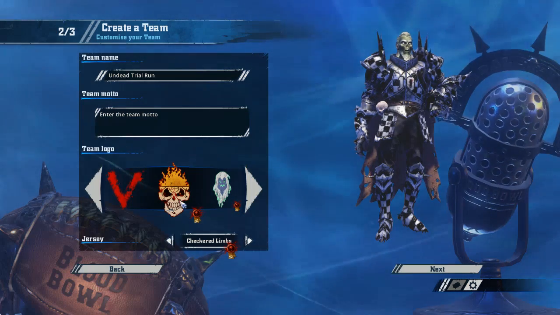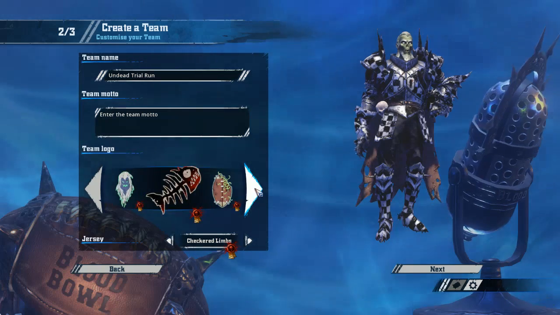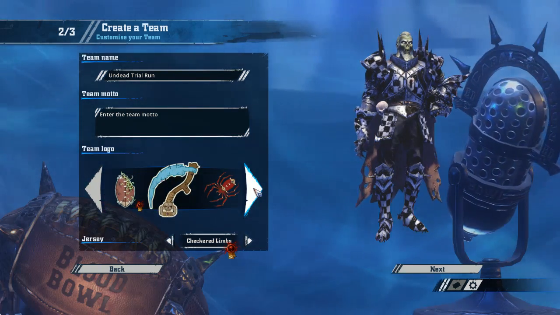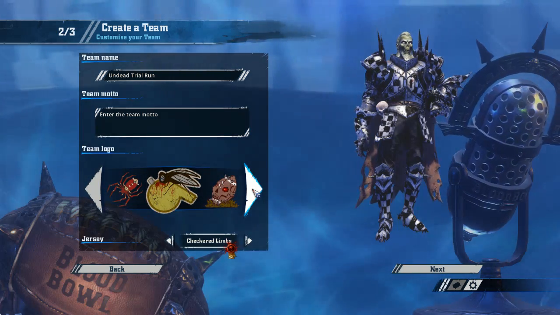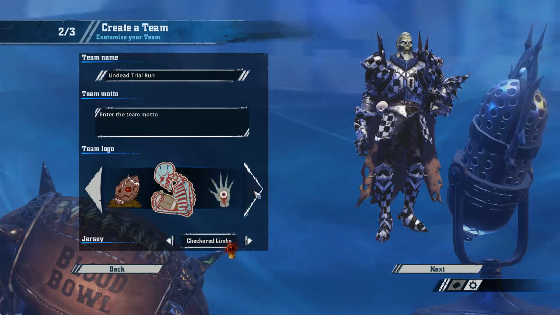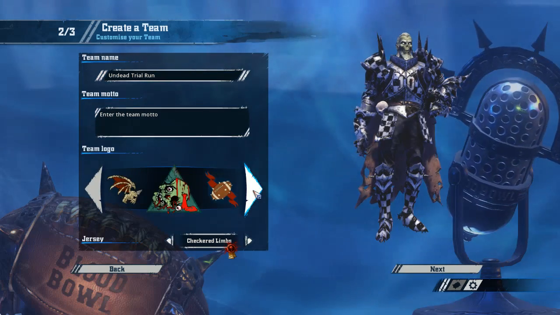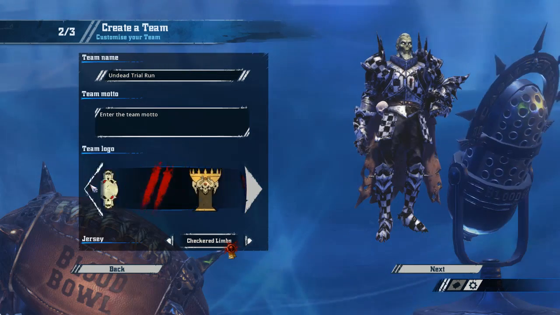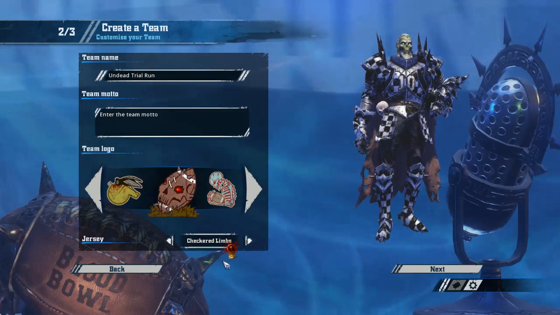Let's look at their symbols. They have a skull. I guess there's going to be a lot of skulls. There's a maggot-eaten blood ball, a scythe, a spider, a whistle with a mosquito on it. A little bit of this, a little bit of that. Very gruesome. And these are, of course, the standard icons that any team can pick. But I'm gonna pick that one.